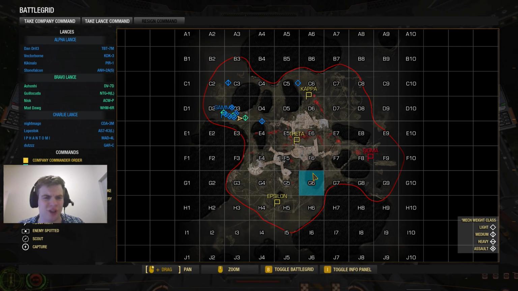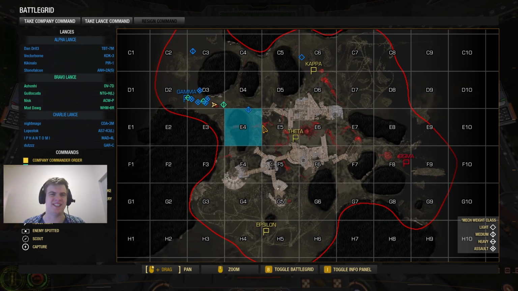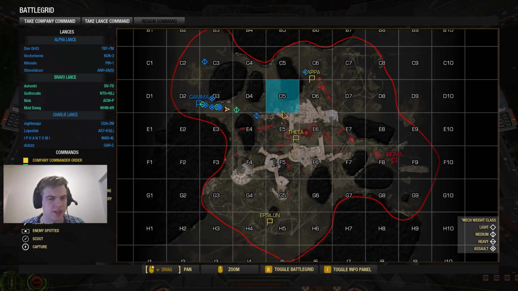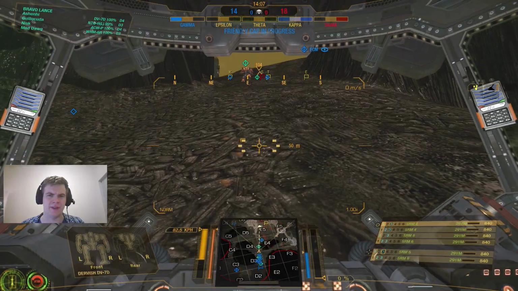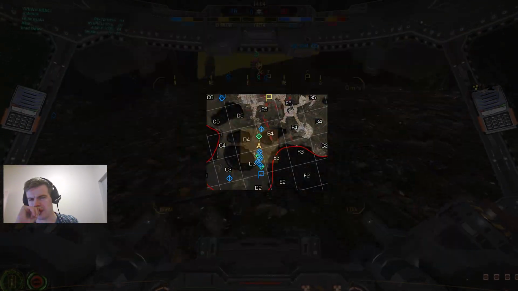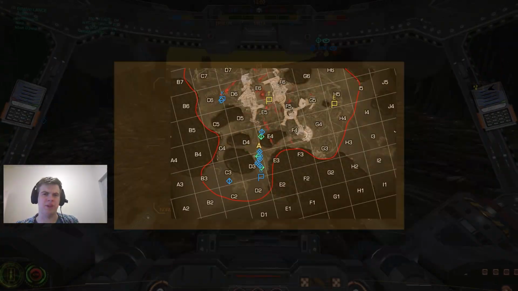But man, I just looked, our team is heavy. We have 6 assaults. Now 5 assaults on our team. That is extremely heavy. I really just kind of want to stick around the middle.